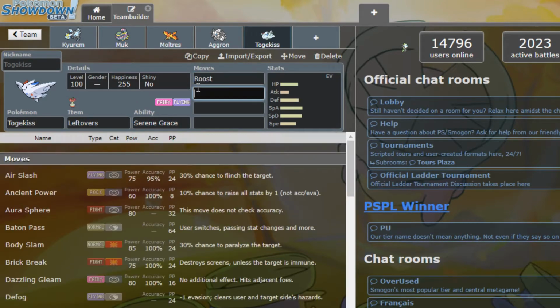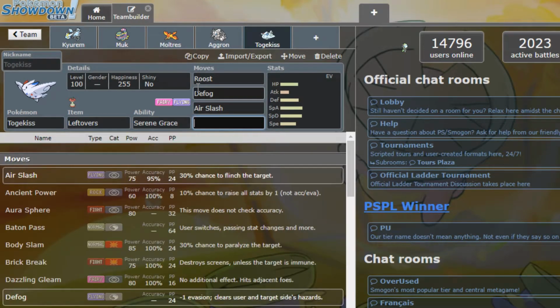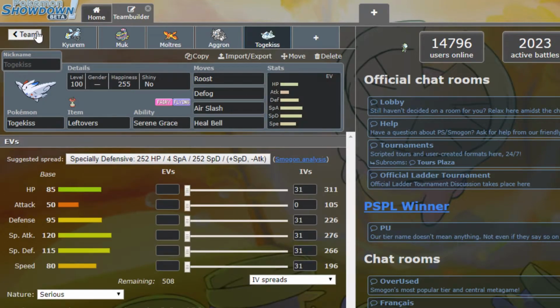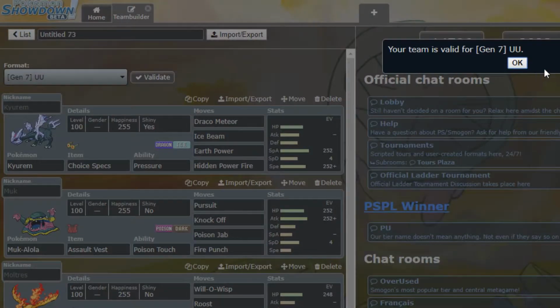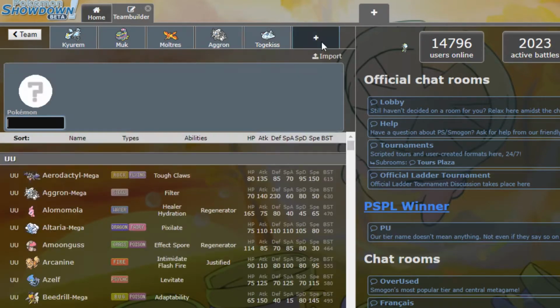So go for a Roost, go for a Defog, get an Air Slash, and Heal Bell. Is that legal? I'm not sure if that's legal. Yep, it's legal, just to make sure. And let's go for specially defensive. Alright, cool. So common weakness here I notice is electric.